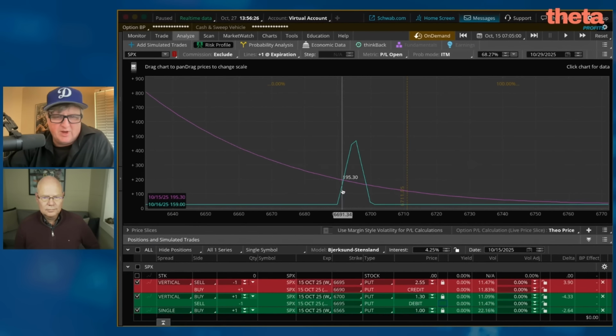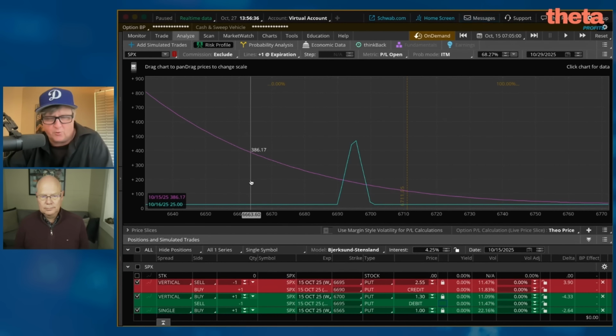With this position, we have a locked-in profit no matter what. There's $25 worth of profit, regardless of what happens, all the way down and all the way up, which is about 10% of the 250 risk that we started with. Now, at this point, I can either sell out that hedge and get rid of it because I don't really need it anymore, or I can hold on to it. I'll show you examples of both ways. I'll leave that hedge on for right now.